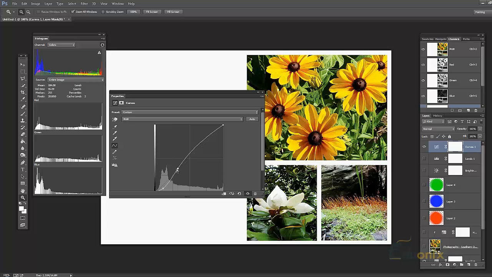So I can create curves just like this. If I want to reset them, I click this button right here. It'll reset all of my curves, and as you can see, the histogram is keeping up with this, so I do like to have this open at the same time. There's a number of ways I can improve this image, just as an example.